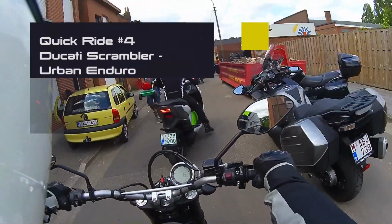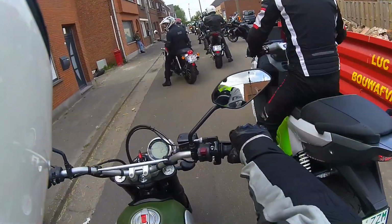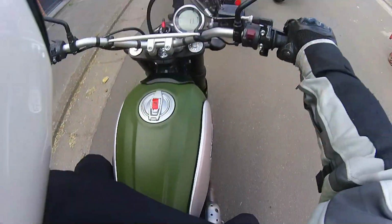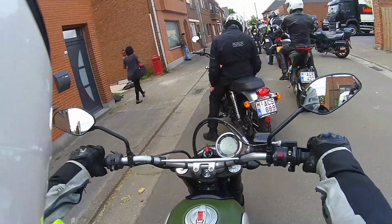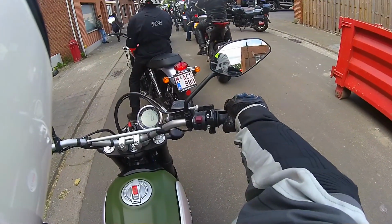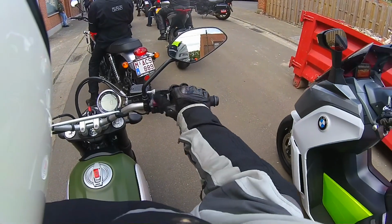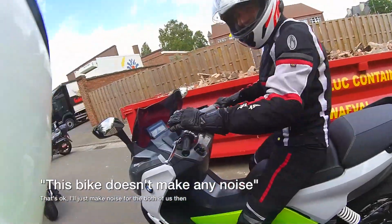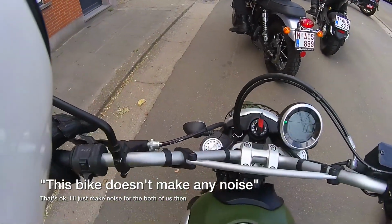All right, bike number four, the Ducati Scrambler. This is something completely different from what I've been riding so far. I've just been told this is a V-twin 800cc engine with about 70 horsepower. It's got this really weird arrangement. So yeah, I'm curious about this thing.